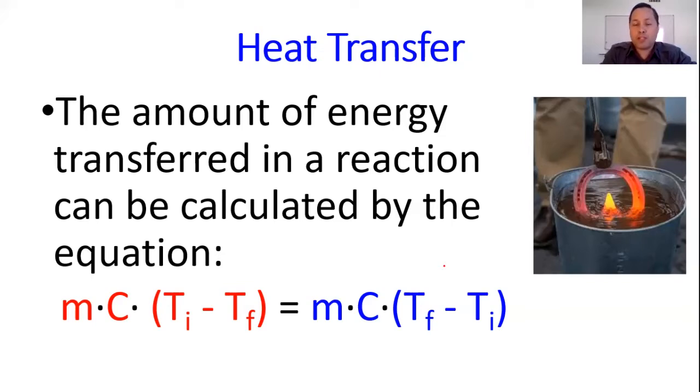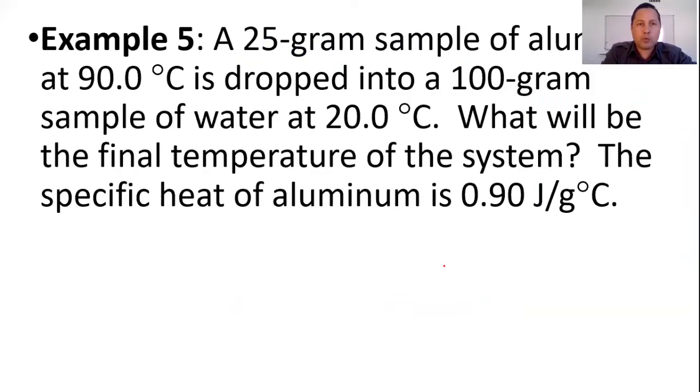Again, we want to have a positive value for the delta T, so temperature final would be higher than the temperature initial. See, the water started off being cold. Once they put the horseshoe in it, the water heats up. So that's why the final temperature is higher than the initial. So setting it up that way, you always end up with positive values for the delta T's. All right, now let's move along to some practice problems.